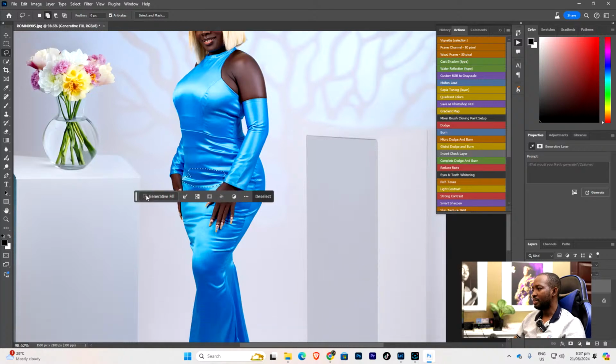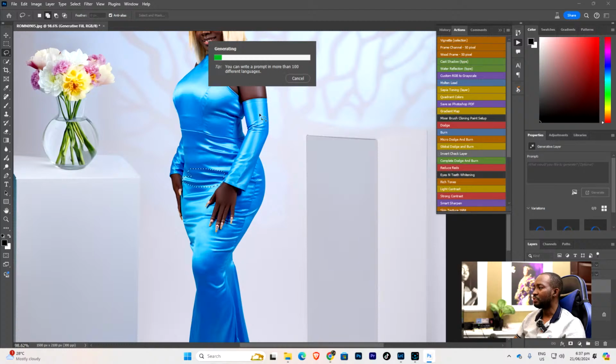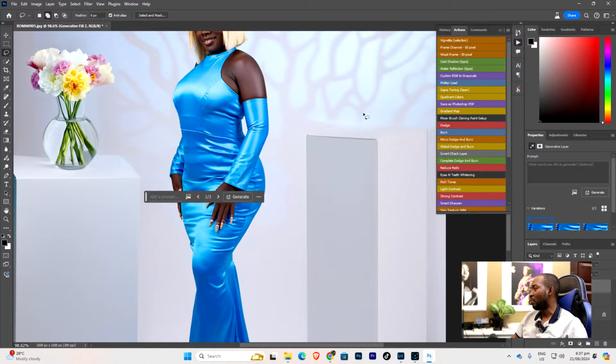Sometimes it doesn't. It will just put something there to cover it. There are times that it will even change the whole design. But if I see that you have a stomach and I'm reducing your stomach and it brings another dress design, the design is always nice, so I will leave it. It's better than leaving your stomach for you to complain. So you see how it removed it.